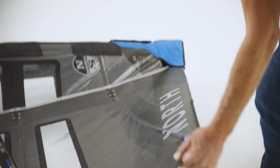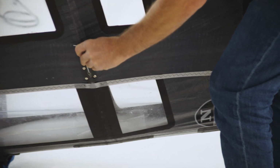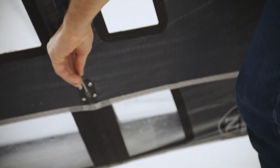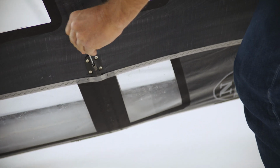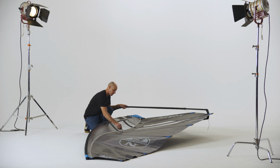If you do it on this side of the sail, you also need to do it on that side of the sail, because this plastic part actually functions as a splitter, meaning there's one batten coming from the back. It splits into 2 battens going forward, one on the back side of the sail, one on the front side of the sail. So when you tension the front side, make sure you give the back side equal tension.